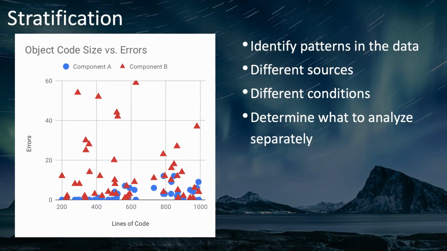We covered stratification briefly using histograms, but they're generally easier to do with scatter plot diagrams, because you don't have to worry about bin sizes and you can see the individual data points all on one graph.